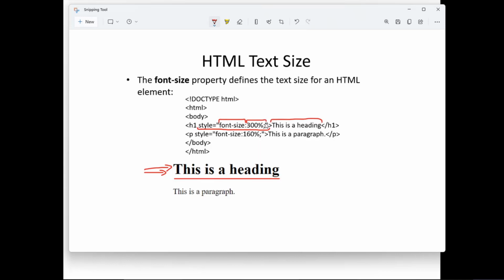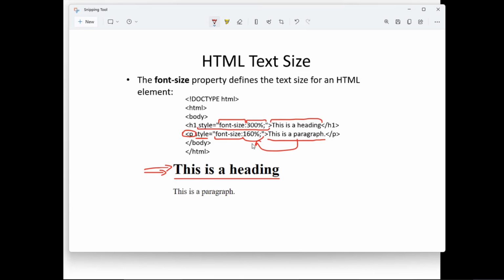For every property, the syntax is property colon value. The same is with the p tag as well. Style equals font-size, that is the property, then colon and then the value 160% and then the semicolon followed by double quotes. So this is a paragraph, written in the font size.